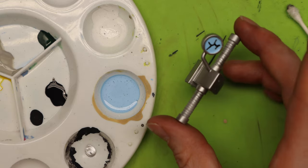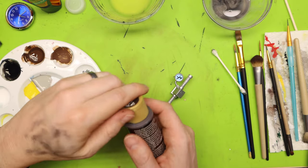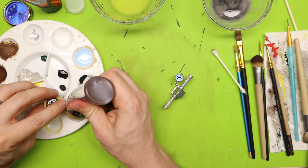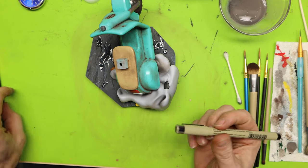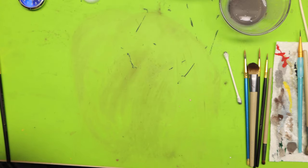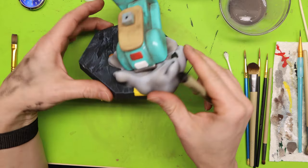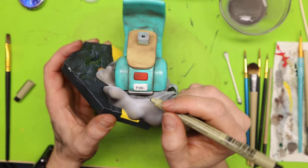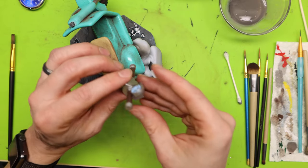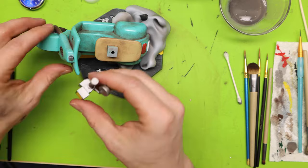The last thing I have to do is paint the handlebars and we are done. I'm going to paint these handlebar grips a burnt umber, so it's going to be a little darker brown than we've been using. One last thing — I'm going to take this Micron pen and write on the license plate. I'm not the best at it, but I did my best. Now I'm going to go ahead and glue this right on.